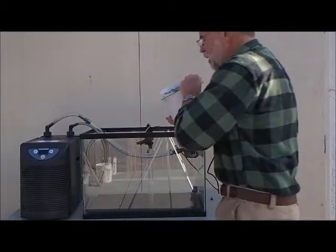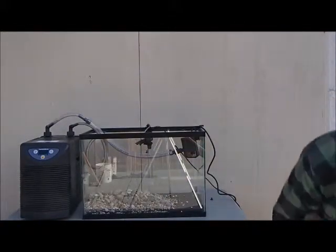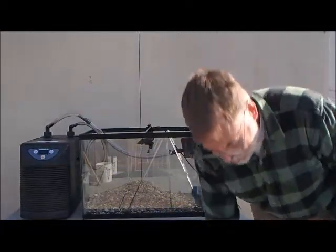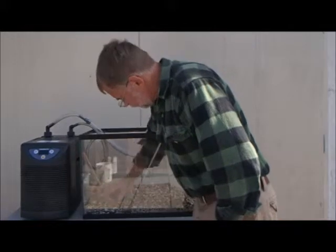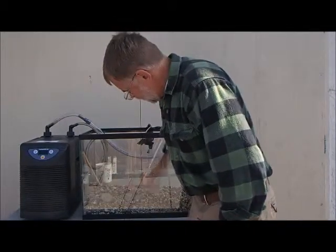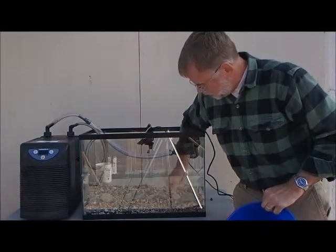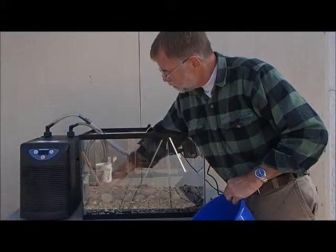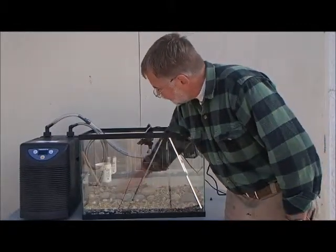A 20-gallon tank takes a fair amount of gravel — you want it at least an inch and a half thick. This is a nice mixture of various sizes, some big ones and some little ones, just like the bottom of a real stream. Your gravel has been boiled, whether it was used last year or even if it's new — it could have some diseases inside it. Make sure the gravel goes all the way to the corners. Take some of the bigger rocks and put them up front, and I always add a couple of cobbles to make it nice and give the fish a little place to hide. These are clean rocks, boiled ten minutes. Make sure the gravel covers the filter everywhere.